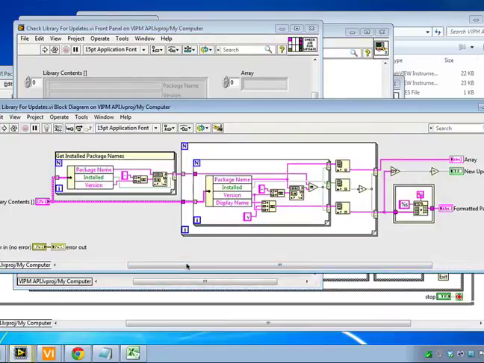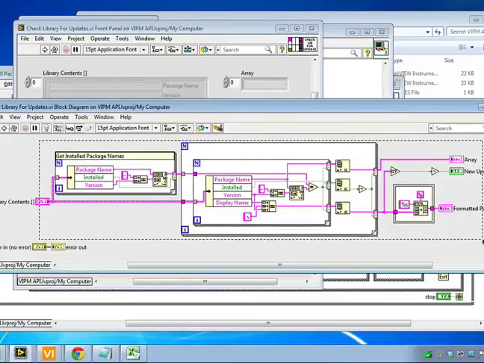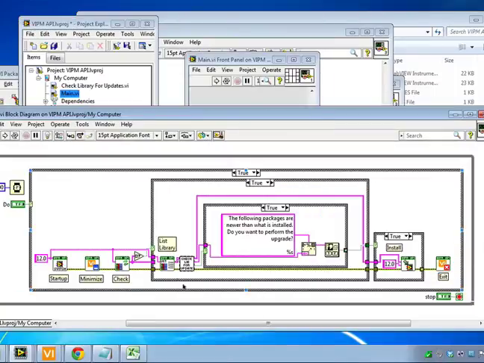This is a VI that I wrote. I can make it available, which basically does some additional checking to make sure that you do better checking on if you have new updates. Because VIPM has built-in check for updates on installed packages. It doesn't give you updates on stuff that you haven't installed because you don't care about it. But comparing to what's in your library, and based on certain flags, you can tell that there's a new version of something, then you can do manual manipulation of the data.